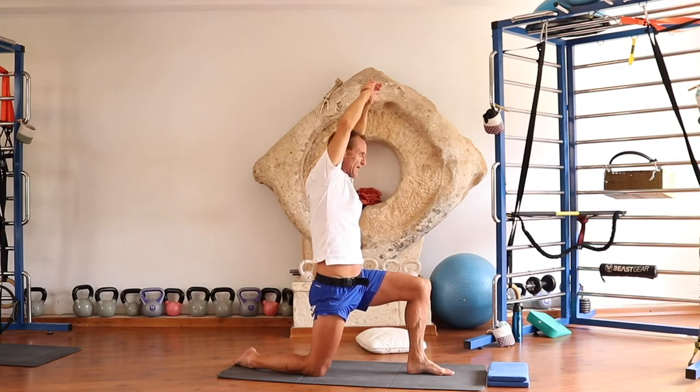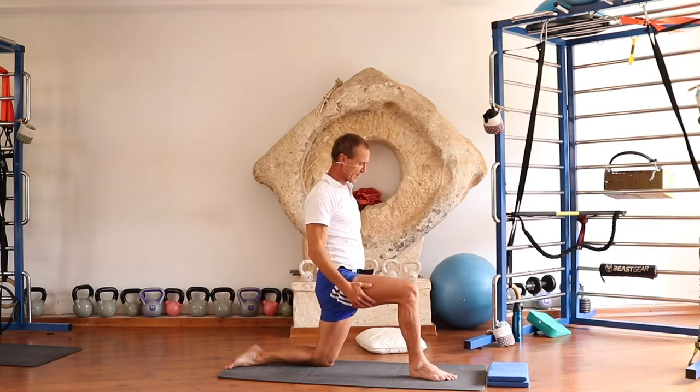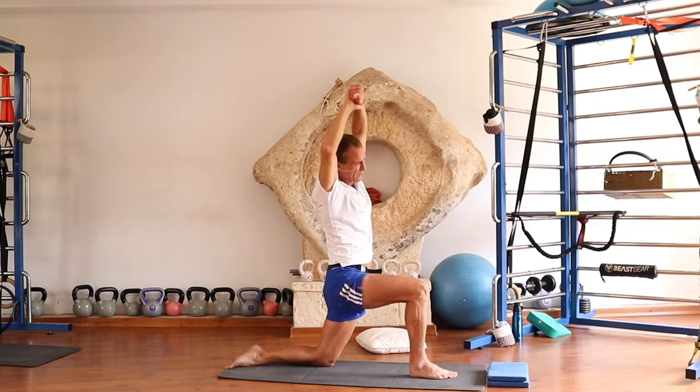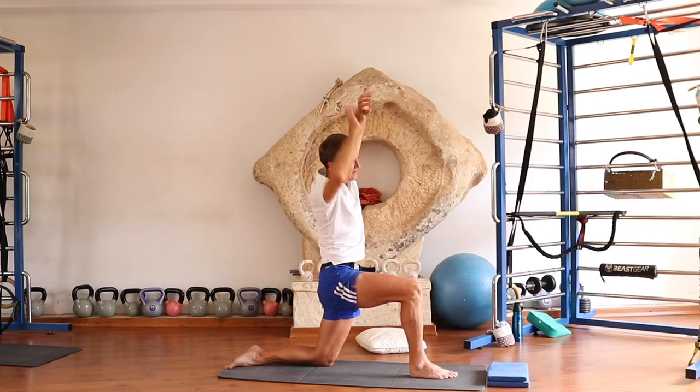And from there, come back up onto the other side. So right foot goes forward. Push the pelvis forward. Take the arms up into the air. Take hold of the left wrist with the right hand. Drop the left knee down into the floor. Push your pelvis forward. Come in, find that mild stretch into the left side of your hip, left side of your waist. And then breathe into the back and the side of your ribs.